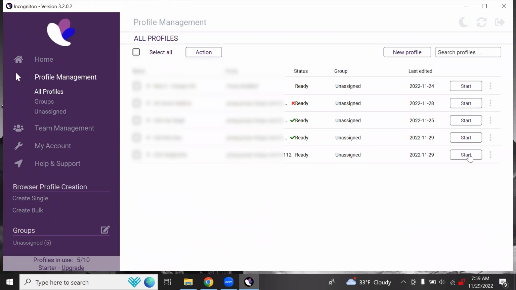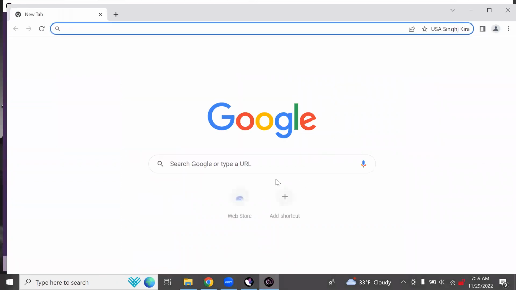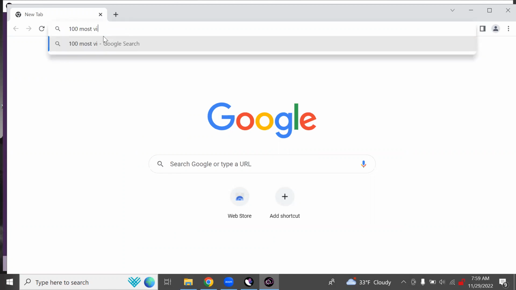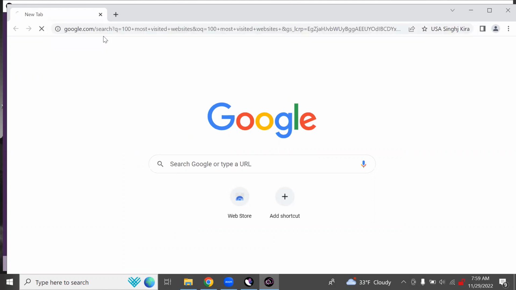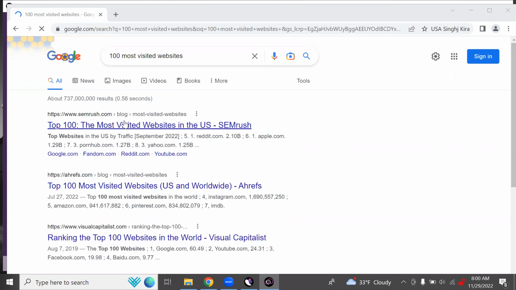Now I can click start. Just realize that since this is going through a residential proxy, it's going to be a little bit slower than your normal internet connection. What we want to do now is warm up this browser fingerprint. Because if we go to facebook.com right away and start creating a profile, Facebook can detect that it's most likely somebody trying to create a scam account or a spam account. They may not allow us to create the profile, or they may throw up some sort of anti-detect measure. Okay, so now we have these links here.